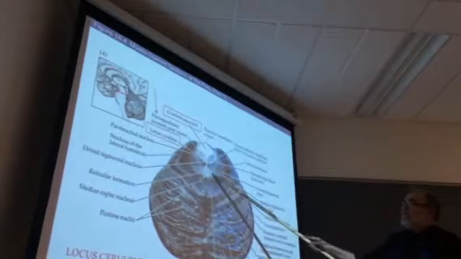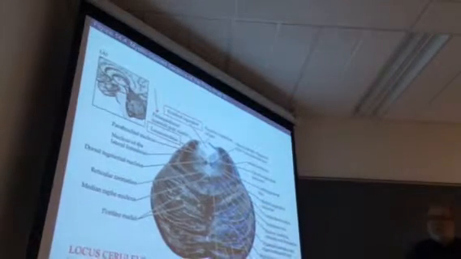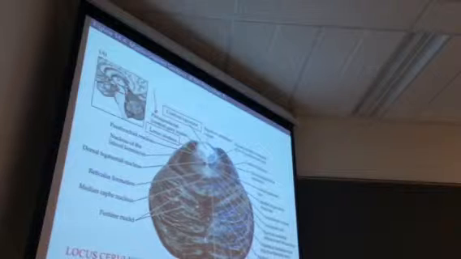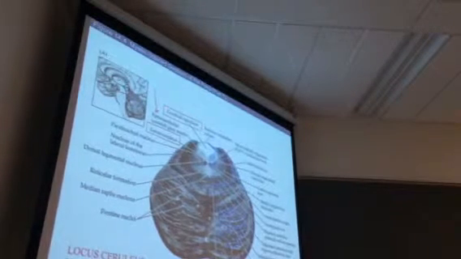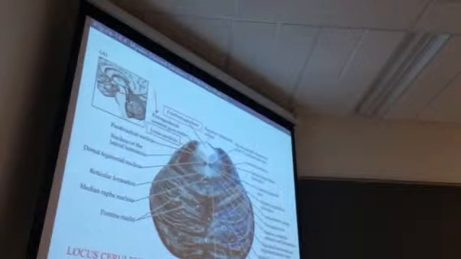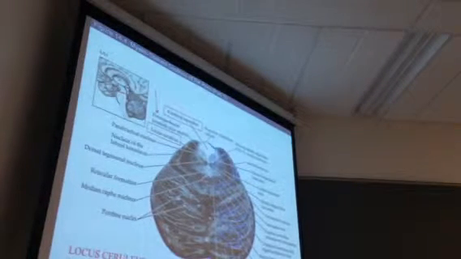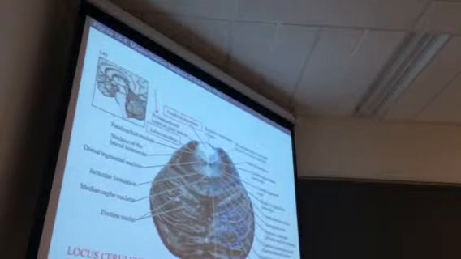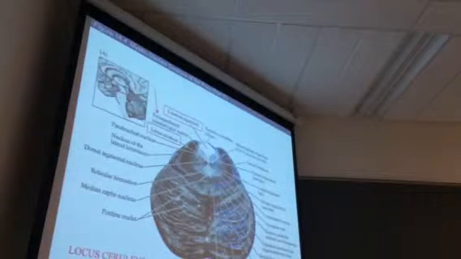Reticular formation sitting up here. The reticular formation is going to start to dominate in a little while. And it dominates in a very subtle way. The subtle way is that it's not going to be a majority of the tissue, but it's going to be a majority of the function.